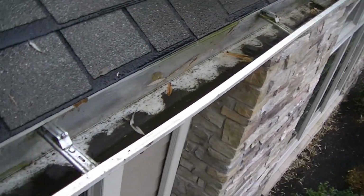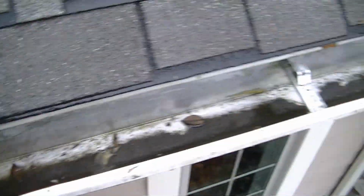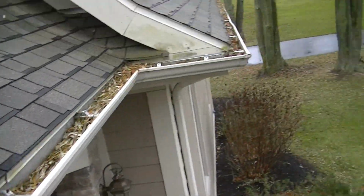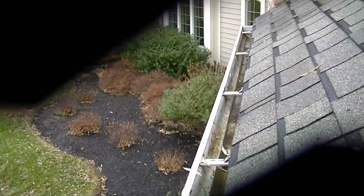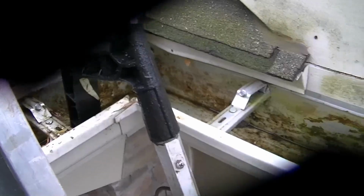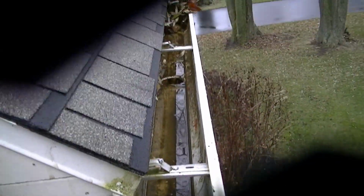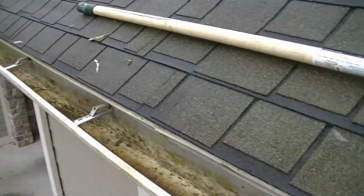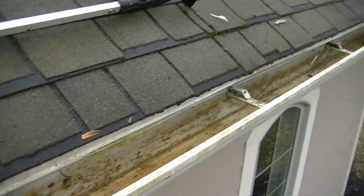Alrighty, just a little bit of dirt down there left in the bottom. I got to rinse it out with the hose. That's done. Yep, they're just slam full. And now they're not full. Get all that out, and we'll get on to the next section. They're around the corner and down the back stretch they go. Alrighty, we're looking good now. Yeah, buddy.